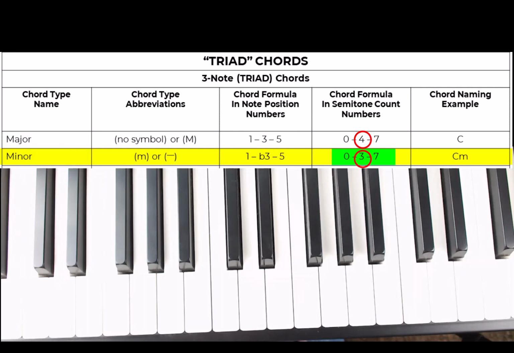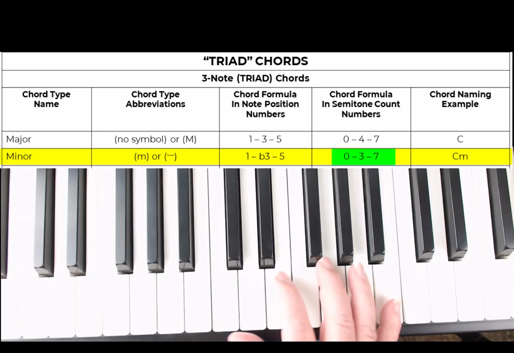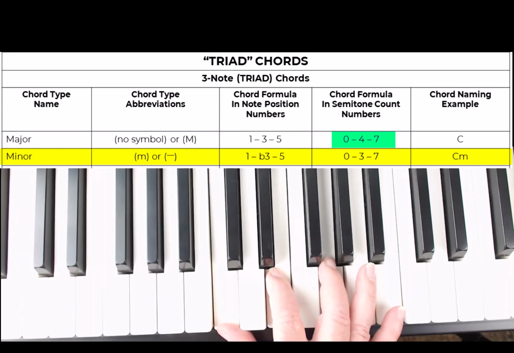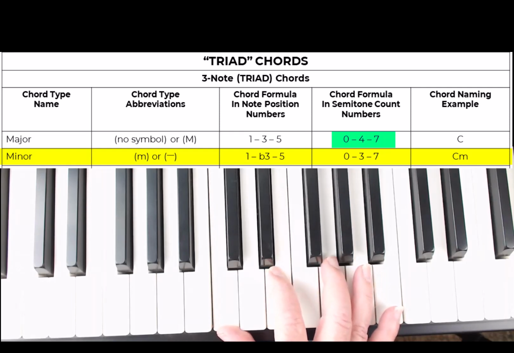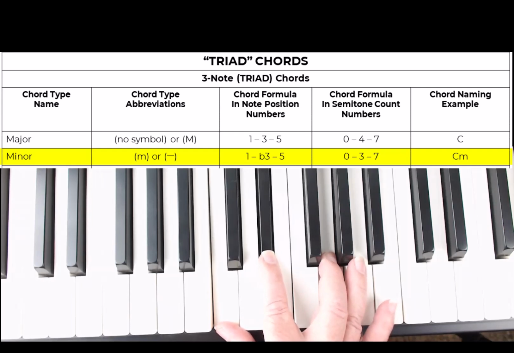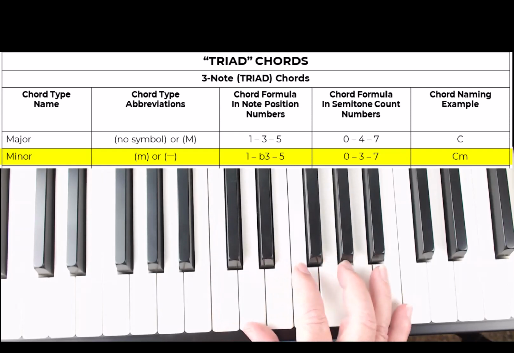Let me demonstrate randomly the 0, 3, 7 semitone count by forming a few minor chords. Remember the C chord that we looked at in the major chord was a 0, 4, 7. And the minor chords use a 0, 3, 7 semitone count. Notice the change was only one note from the major chord, and it forms the minor chord, in this case a C minor, 0, 3, 7. Likewise, the other chords are formed the same way regardless of the key, using the 0, 3, 7 semitone count.